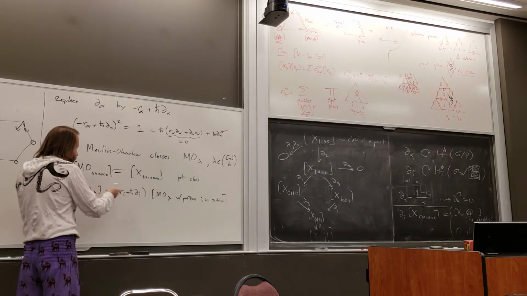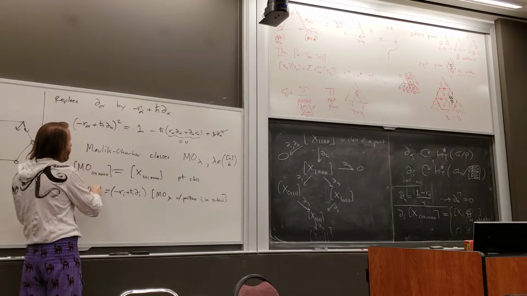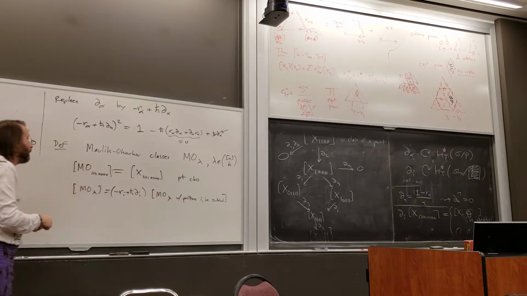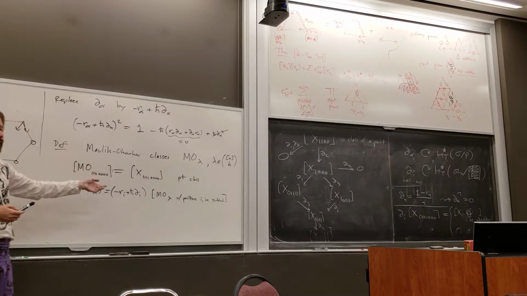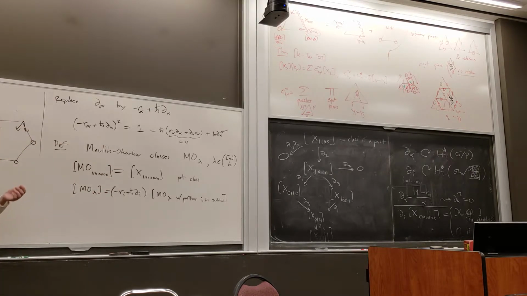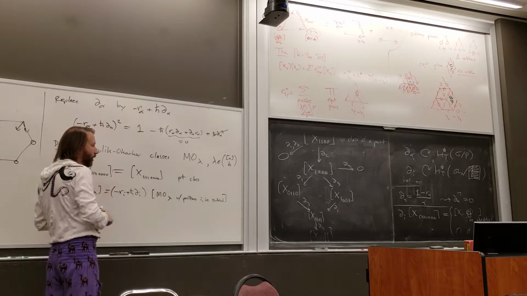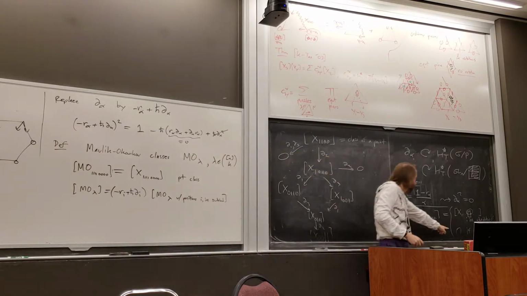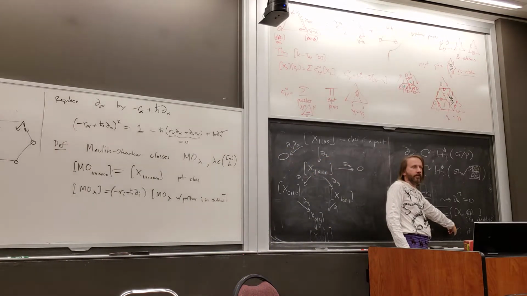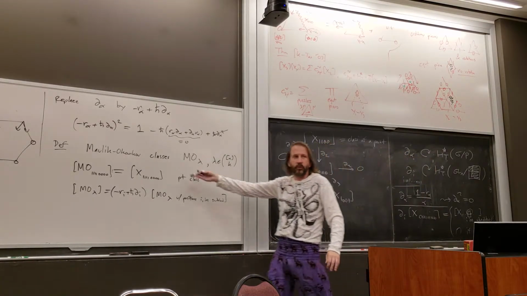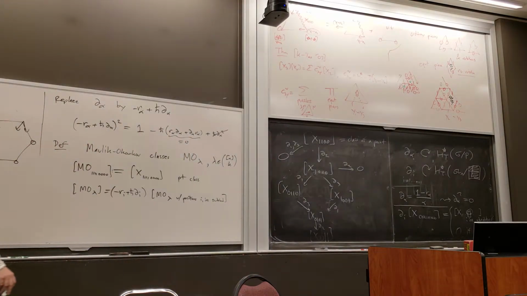So what's going on? I'm not saying that if you take one of these MO guys, which seems to be some polynomial in h bar with Schubert class coefficients, I'm not saying that if you take h bar to infinity, you get the Schubert classes on the nose. You get them times h bar to a predictable power. If you divide by that predictable power and then take limits, okay, then you'll get the Schubert classes on the nose. And it will kill the thing that would have gone over here. So that's how this 0 is hiding in this once you bring in the expected powers of h bar. Questions right now?